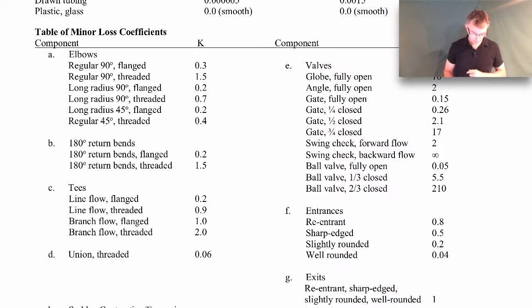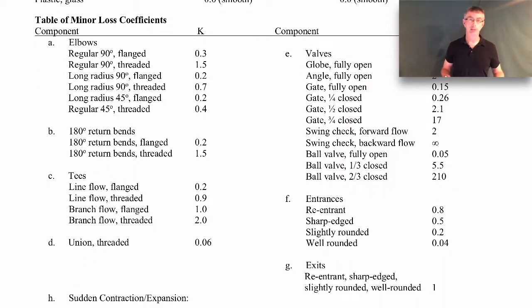And that's what people have done. And I show an example of a table on your screen here. So this is a table of minor loss coefficients. It just comes from a textbook. Again, these are just ballpark engineering values for different kinds of components. So an elbow, I'll show you some pictures of these things, but different kinds of elbows, what the angle is of the elbow, whether it's 90 degrees or maybe 45 degrees.